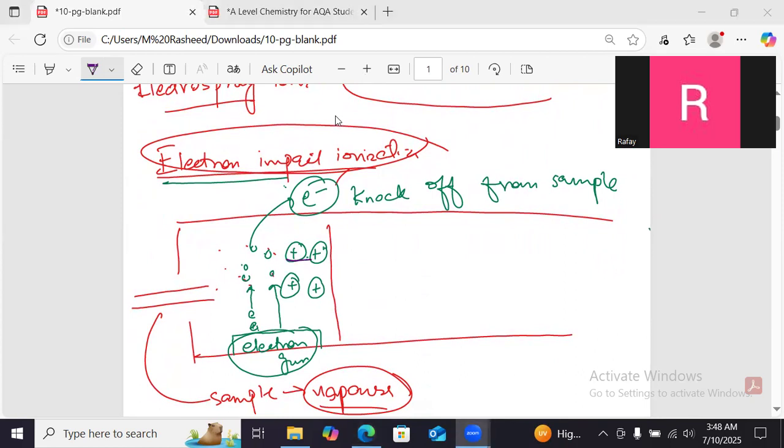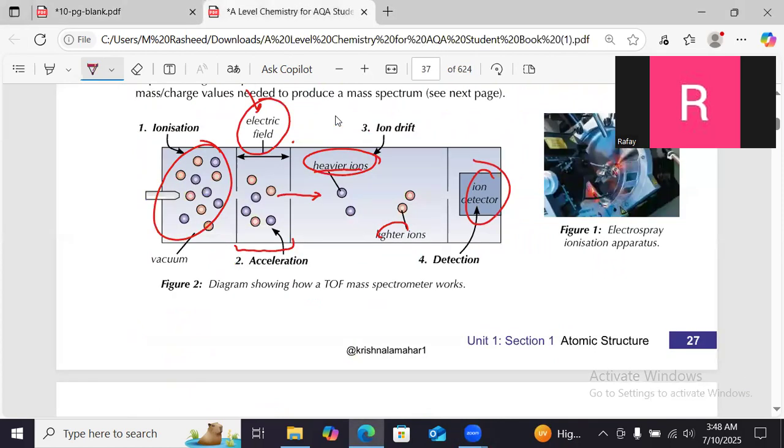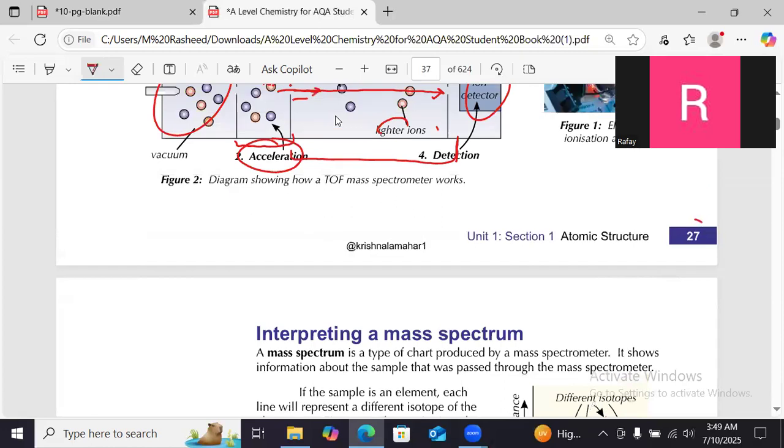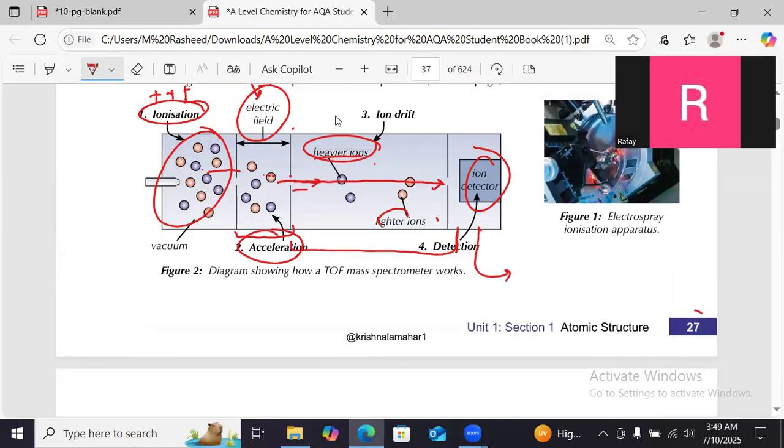Next part is after detection. This is called the ion detector. So basically, we can say that there are three phenomena taking place in a mass spectrometer. First, ionization, and we discussed there are two types of ionization. Over here, positively charged ions are formed. Then they move toward the accelerating plates. The accelerating plates are negatively charged, so positively charged particles are attracted by them. And then between acceleration and the ion detector, there is a region where particles move toward the ion detector. Then the detector detects them and makes a spectrum.